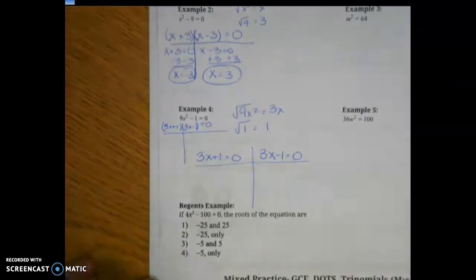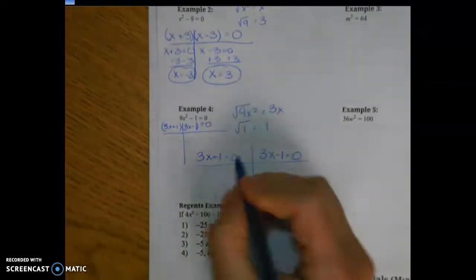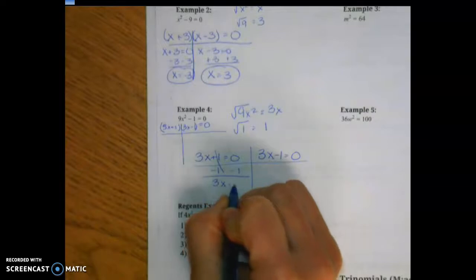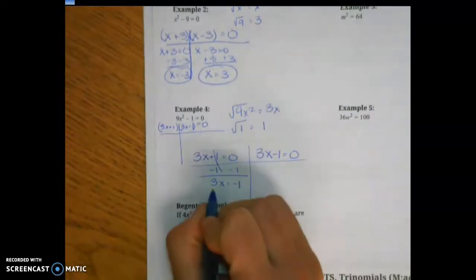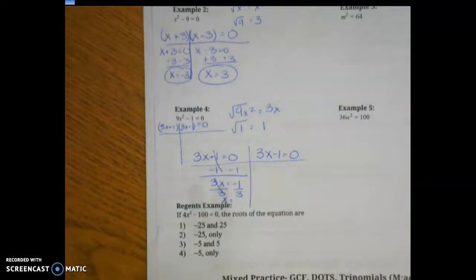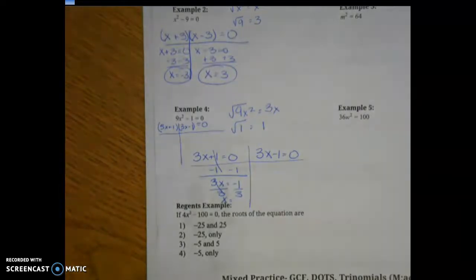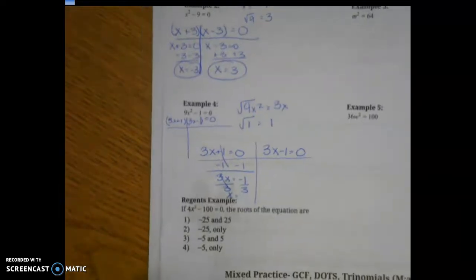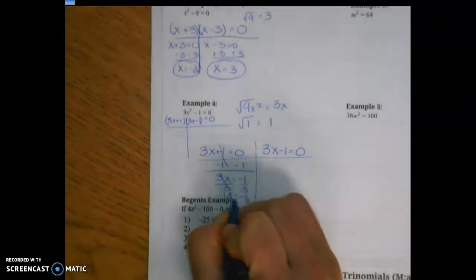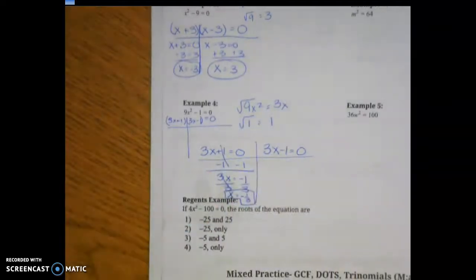So for this one, I now have a two-step equation to solve for x. First I will minus 1 from both sides. 3x equals negative 1. I'll divide both sides by 3. And x equals, when I do negative 1 divided by 3, I'll get a decimal. We always want to leave our answer, if it's a repeating decimal, as a fraction. So I'm going to leave it as negative 1/3. So that is one of my solutions.